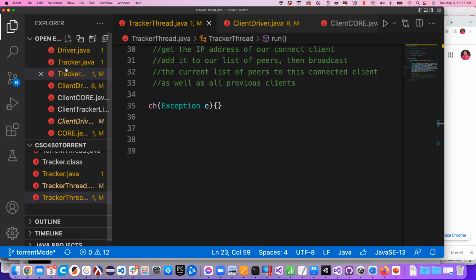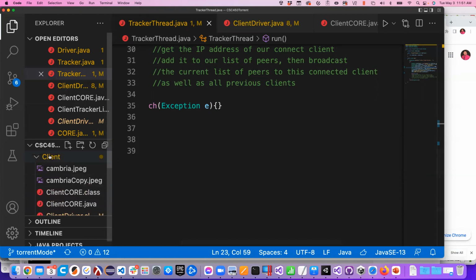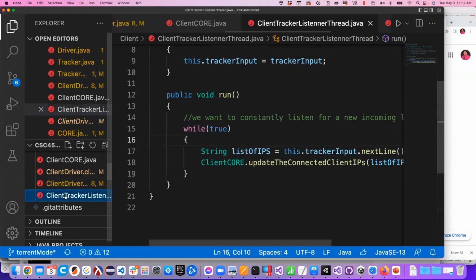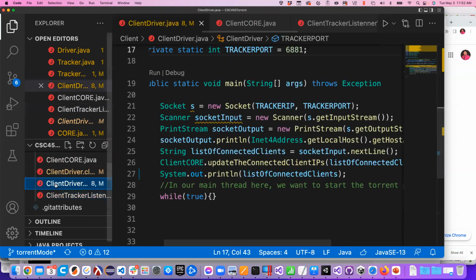And I'll bring up the driver. Probably somewhere in here is where you maybe can do it. Go ahead.